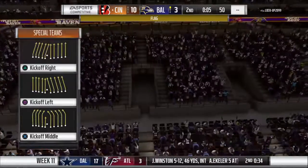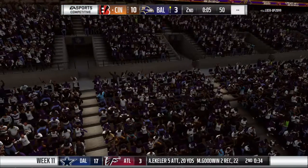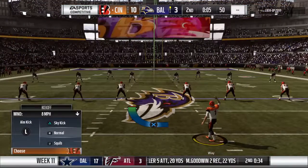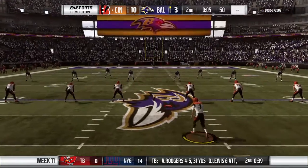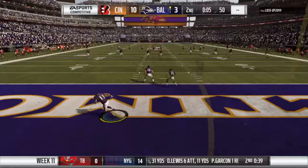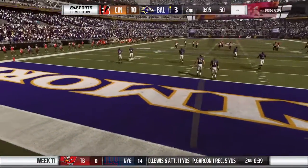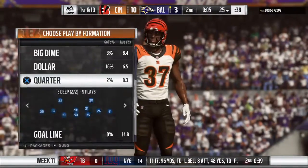Now they just don't want anything crazy to happen on the ensuing kickoff. Yeah, they want to just add the extra point, get the kickoff taken care of, and get to the locker room with the lead that they fought so hard to get. Set now to kick this one away, and off it goes. And that'll carry over the back line of the end zone for a touchback.